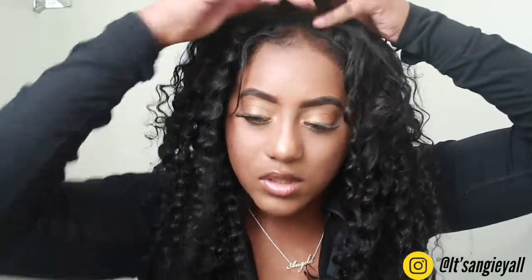You're going to section off your curls from your leave out, because we're going to now apply some water to it. Just like that. And what I'm gonna do is I'm going to twist it up like this, and I'm going to take a bobby pin and pin it. You can clip it, doesn't matter. And I pinned it, and so now I'm going to start off with a section.